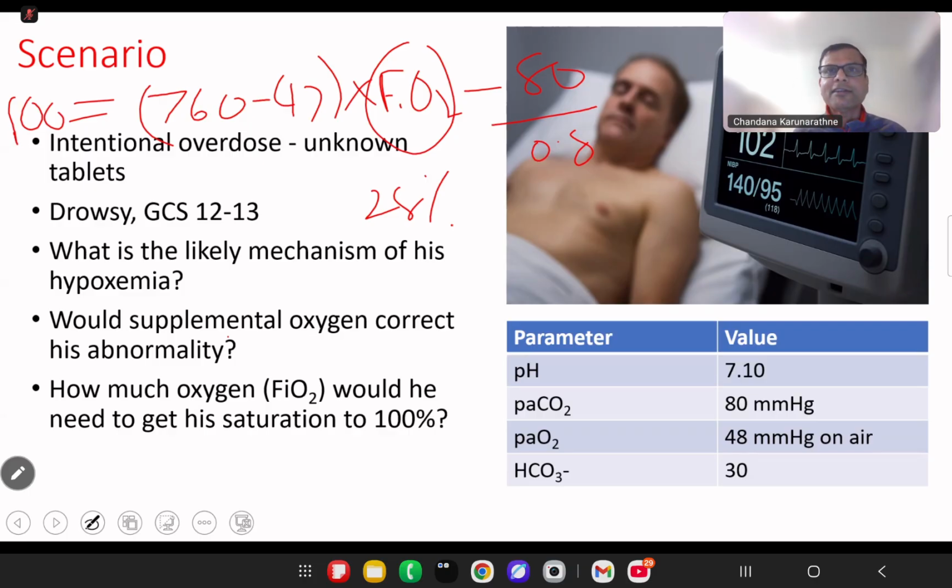So what is the implication? That is the reason why we do not send patients from the recovery to the ward when they are on oxygen. Somebody having a face mask, 4 liters oxygen, and in the recovery he is fine, his saturation is 100%, and you take the oxygen out and send the patient to the ward. On the way, the patient can have a cardiac arrest because of hypoxemia, if the patient is hypoventilating.